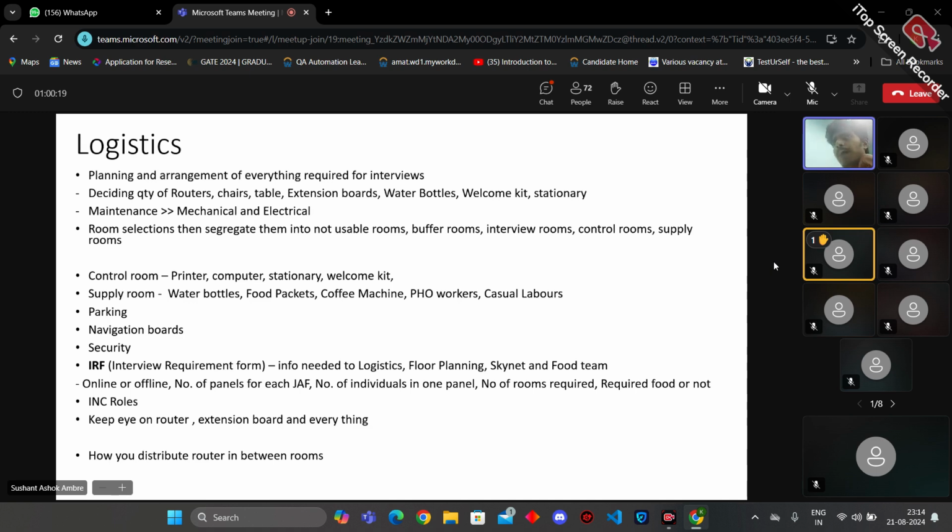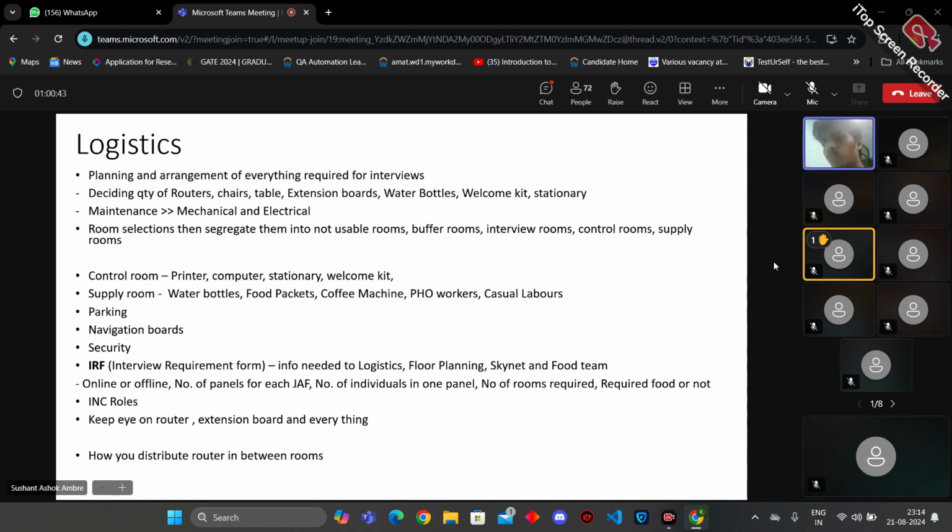3-4 chairs. Taking this calculation into account, we come up with the number of chairs that we require, and we procure that. Okay, and you have to make the arrangements, meaning clean every room, by 29th or 30th November. Rooms should be ready by the afternoon of 30th November for the interviews.